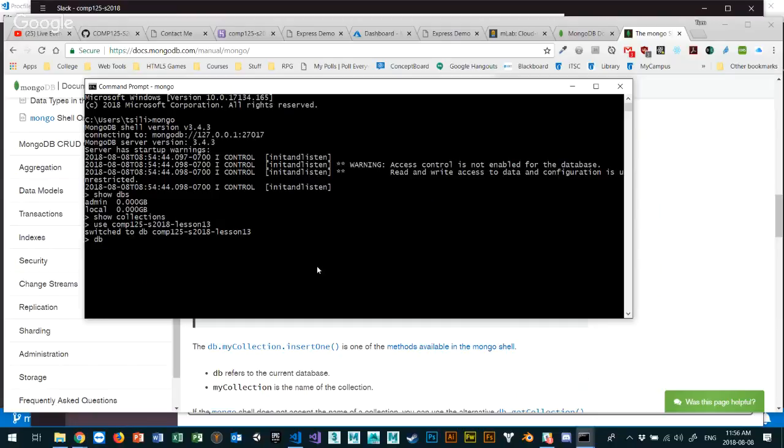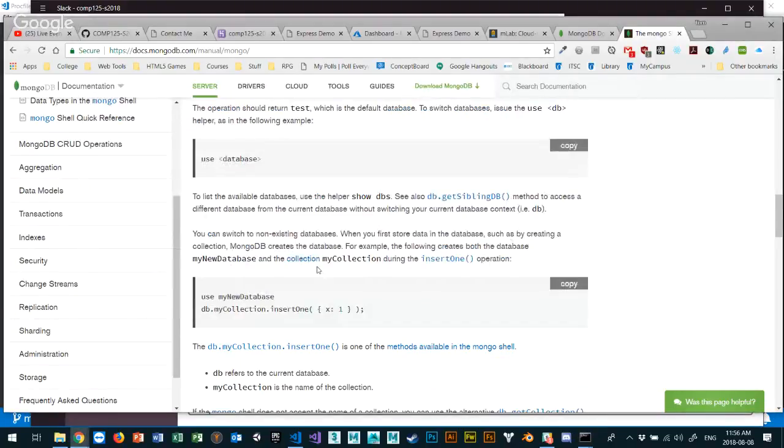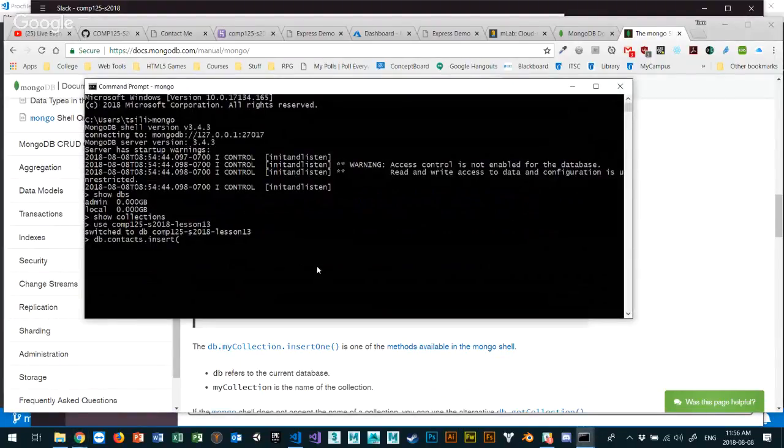So I can say db dot contacts dot insert, and then the way it works is I can insert a contact with the same kind of structure that I used before online, where I say the name is, let's say first name Tom. And I'm putting commas. I'm creating the object all in one line.